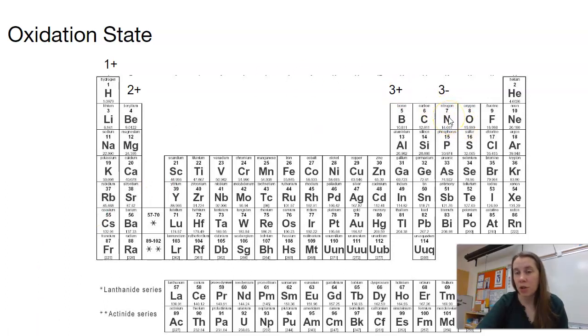It had 5, remember? So it will need to steal 3 more in order to get to a full octet. Oxygen and the ones in that column all have 6, and so they will need 2 more to get to 8. The halogens all have 7, so they'll need 1 more to get to 8. And then the noble gases are already full, so they don't need to do anything, and they don't tend to form ions. So that is a general summary of oxidation state, how you would reason through what charge an ion would likely have, and the pattern for recognizing what that is on the periodic table without having to build a Bohr model for every atom.